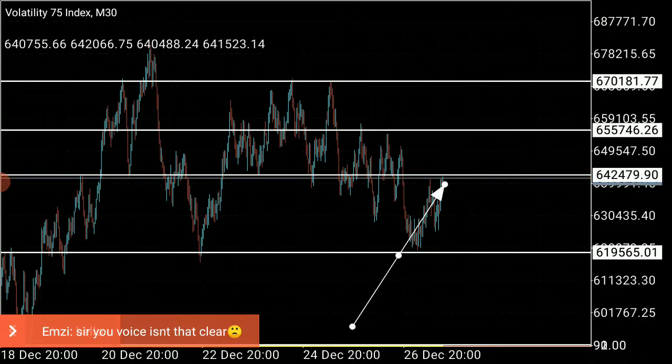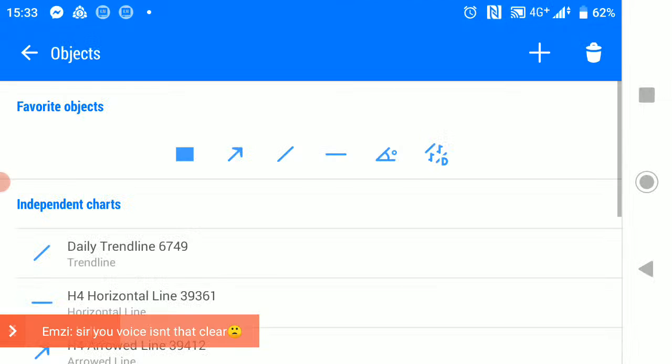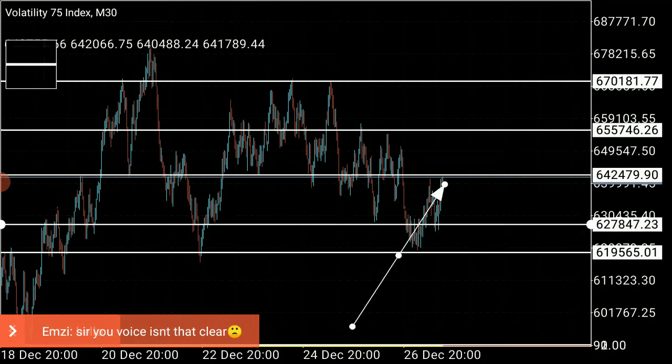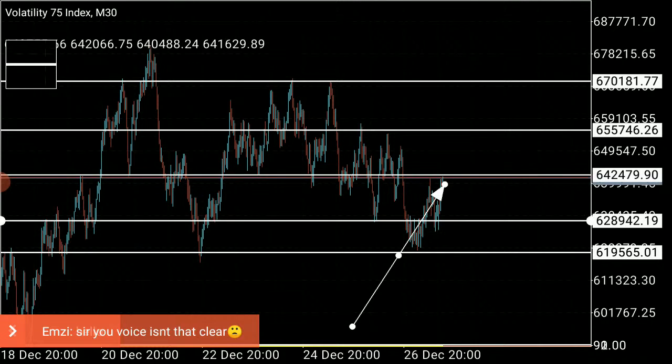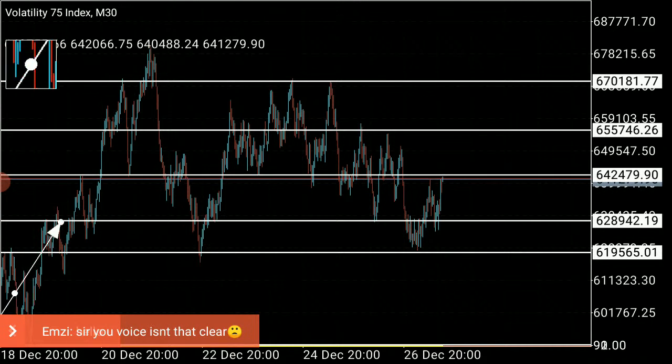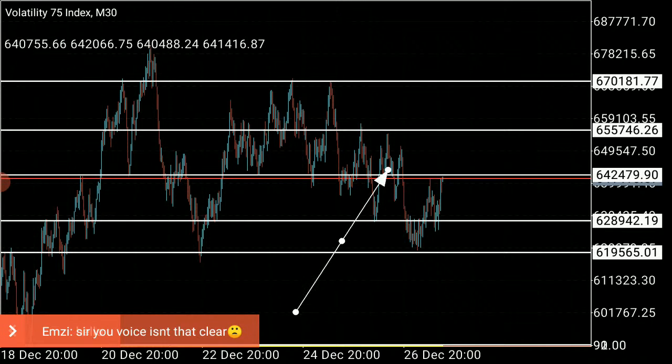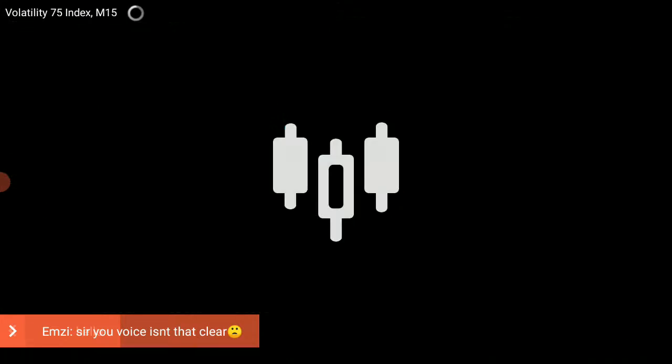Okay? So, we need to spot out one more resistance level below the current trend. Okay, this is another resistance level. Here we can see resistance here. Sorry, you can see support here. You can see support here. We can see resistance here, resistance here. These are the very important things you need to spot out so that you would know how to fight the markets. So let's go now over to the 15-minute time frame.